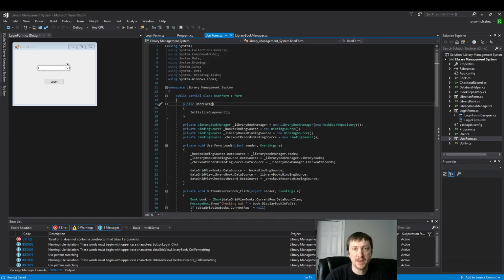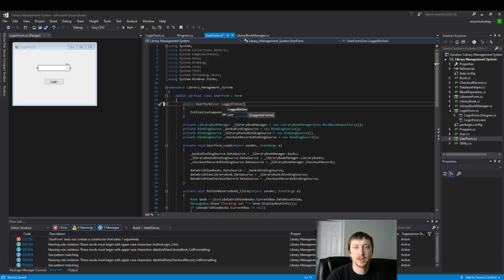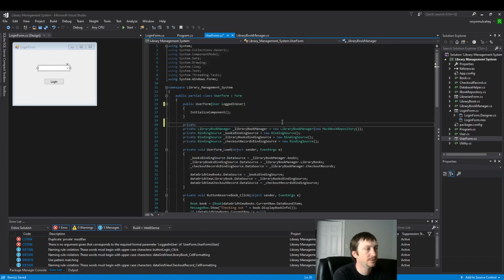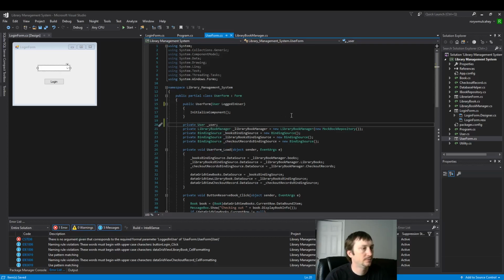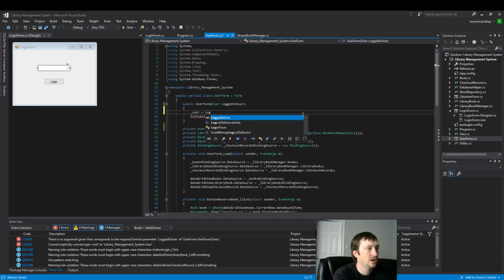So we'll use some dependency inversion. We have this logged in user. I'm going to add a field here, private user, and then underscore for the field here. And then we're going to assign that value to the parameter we just sent in, which is logged in user.